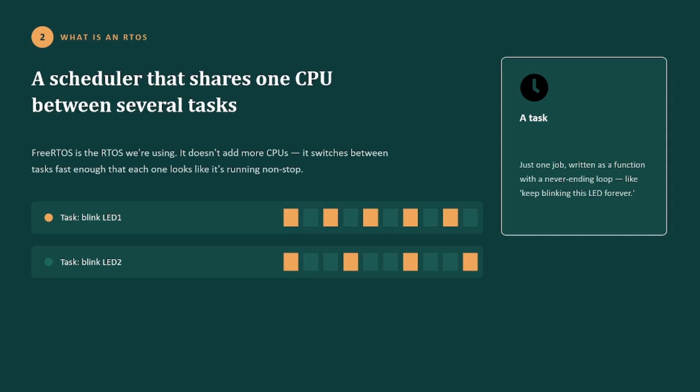So basically in task 1, LED blinking, whatever delay is there, that delay is for that task only. It will not be shared by others. In the same way for blink LED 2, we have another delay, but that delay is only for task 2. It will not affect task 1. So it looks like both tasks are executing in parallel, but actually they are not parallel. RTOS handles this.